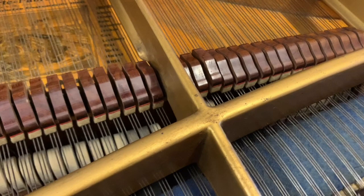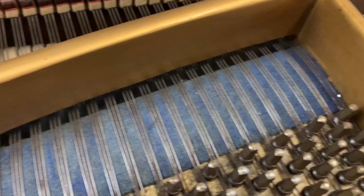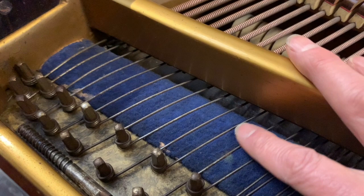We'll just have a look at the hammers now to see the refacing. And one of the jobs we had to do is replace a lot of felts on the action. These felts were slightly eaten, I think, in the bass end, but we've managed to get them, you can see right down the bottom there. So obviously, if you restrung, you'd replace those, but it's not too bad.